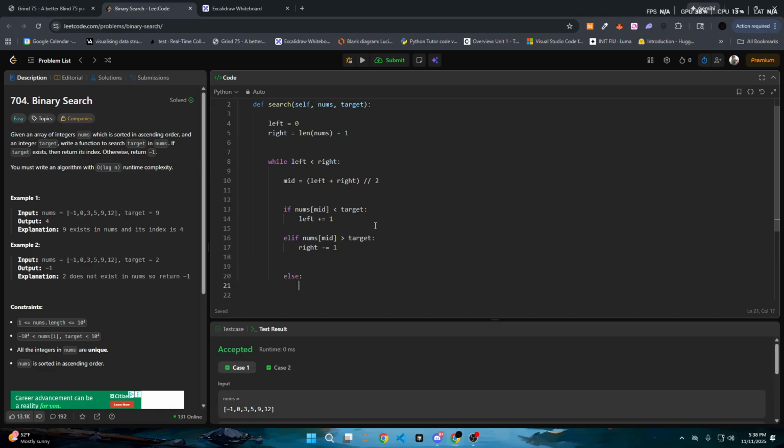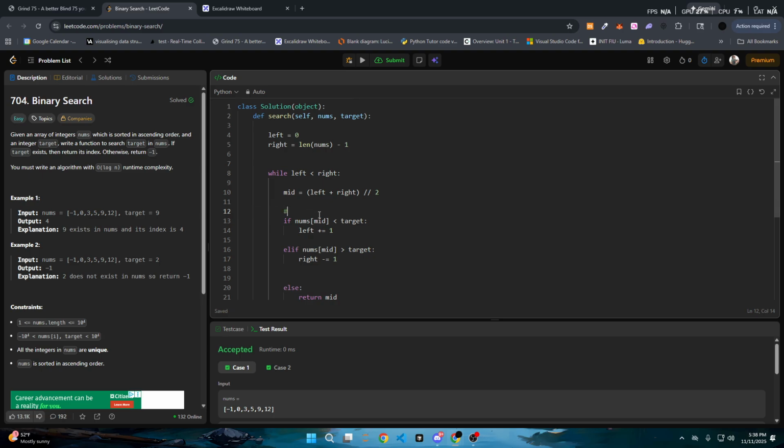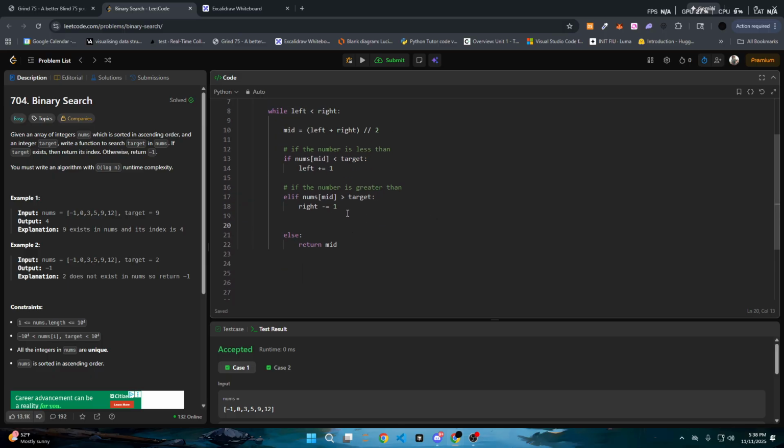And if it is equal to the target, then we're just going to return mid, right? Beautiful. So this is checking if the number is less than, and then this is checking if the number is greater than, and then this is checking if the number we are on is equal to the target, right?